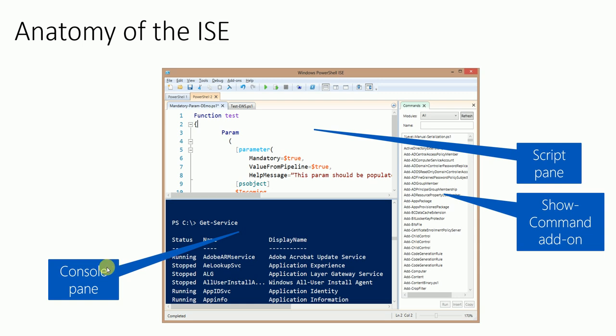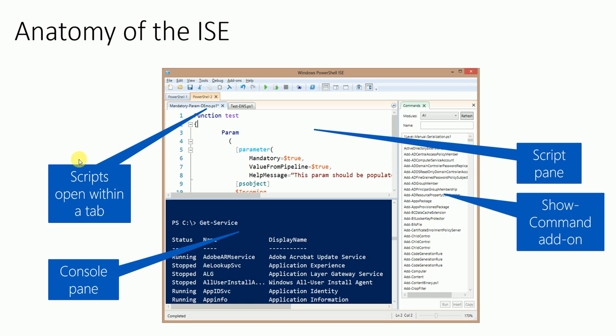But as per Microsoft, we call it the console panel. And these are tabs, so you can write the script here and you can have one more tab. So scripting opens within a tab. This is a scripting tab, and above it this is a PowerShell tab.